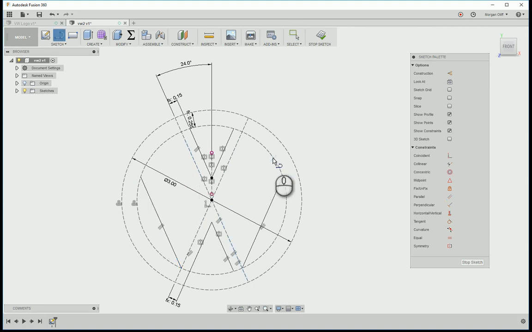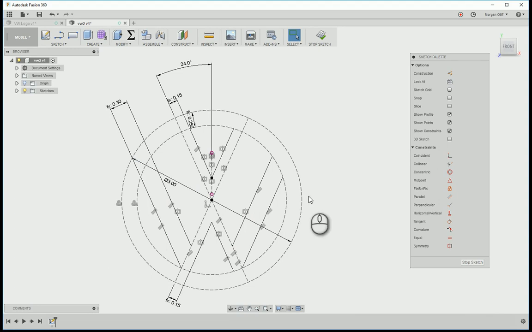Now the next thing we're going to do is execute the line command, pop it over here somewhere, and that's okay. It picked up that they end at the same point. That's fine, because they will. We'll go ahead and make sure that these are in fact parallel, and then D for dimension. And this is, go ahead and hit this 3 inch times 0.1, and then we'll grab this with a mirror command, mirror constraint, symmetry constraint.